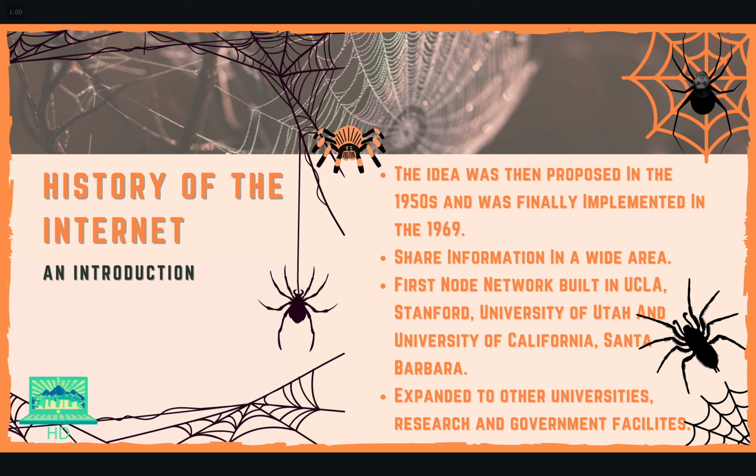But that still poses a problem with information exchange, because if you think about it, if you need something and the only place that you have it is within this network, you have to be part of the network to have it. And also, you have to be lucky enough that you were near some of these nodes, some of these networks. Like you have to be by California or by the University of Utah or Hawaii. That way you can access the same information that they are able to access. Or else you're still doing those traditional ways of sending letters or having newspapers and things like that. You are still having that issue that isn't really as versatile as it should be.